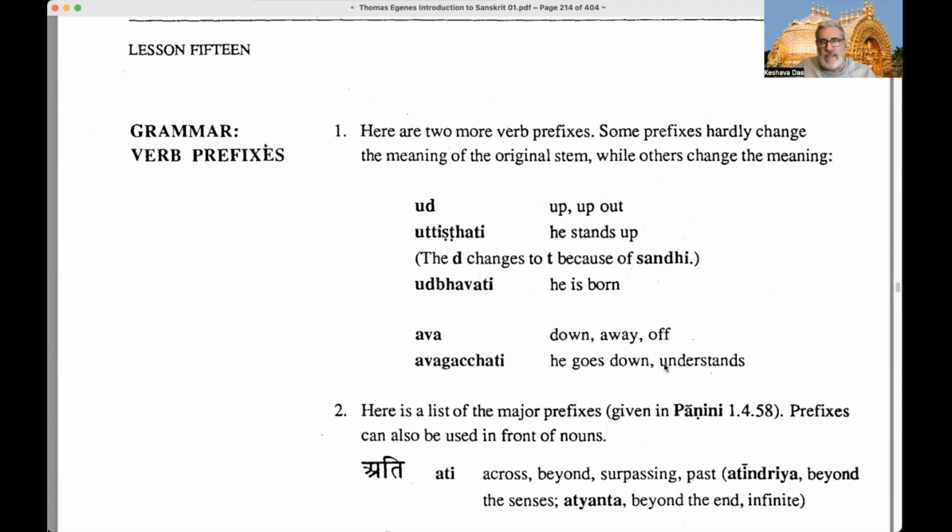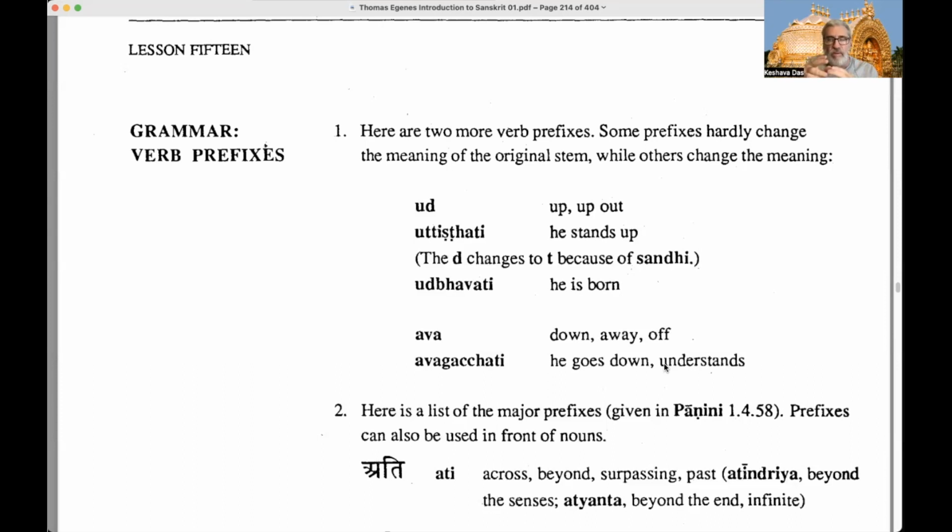Verbal prefixes, once again: we have the verb root, which is turned into the verbal stem before we add the endings to it. Whatever case, number, tense, or mood the verb is going to be put in has certain endings. So they are added to the stem, which is created out of the root.